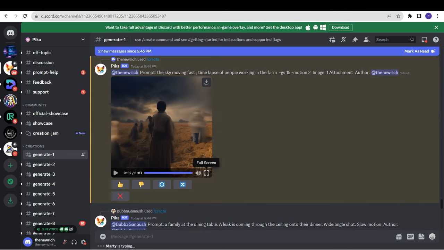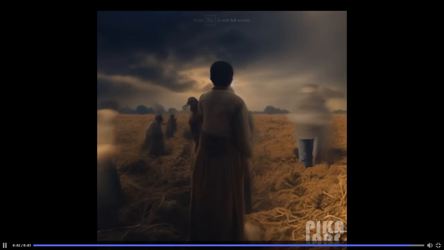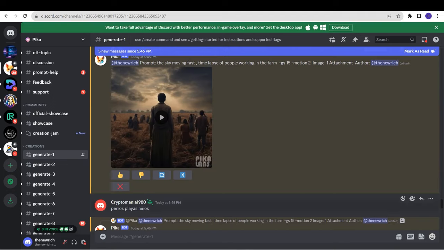One result is finally generated. So this is the result. As you can see, this is the type of accuracy you can expect in your animations. This is the other animation that is generated.